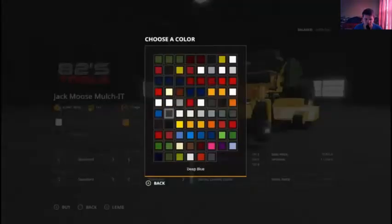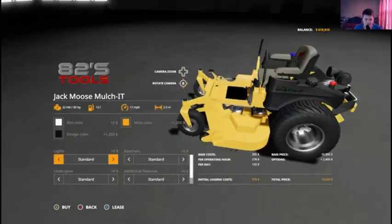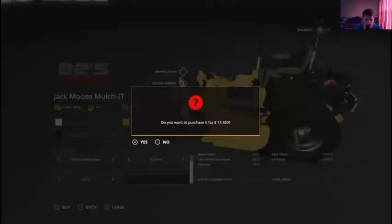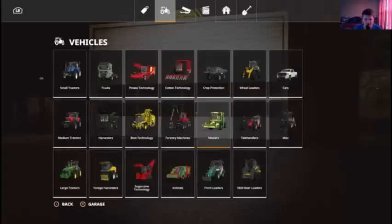JCB for the main and jet black for the design. Lights, I want all lights. Attachers, I want front loader. I'm gonna want a white underglow again with a roll bar and set 5 for wheels. So those are the 5.